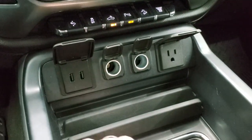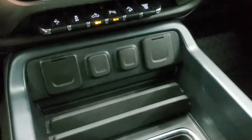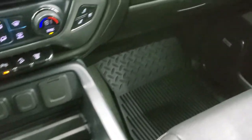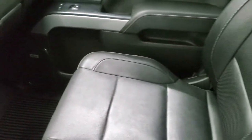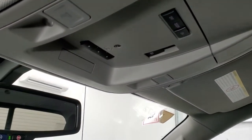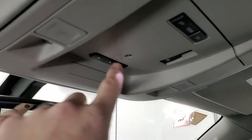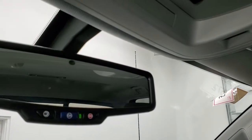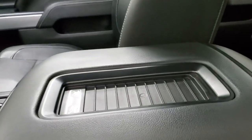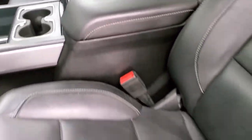You get two USBs, two 12-volt power points, and a 110-volt 150-watt plug-in. Cell phone holder and cup holders. Passenger side floor mat and seat are in excellent condition — no rips or tears. Smells very clean inside this truck; I don't think it's ever been smoked in. The headliner is in excellent condition as well. You do get map lights, HomeLink buttons for your garage door, security systems, and lighting systems. Power sliding rear window button, and OnStar and SOS buttons in the rear view mirror. It does have the wireless cell phone charge pad as well.